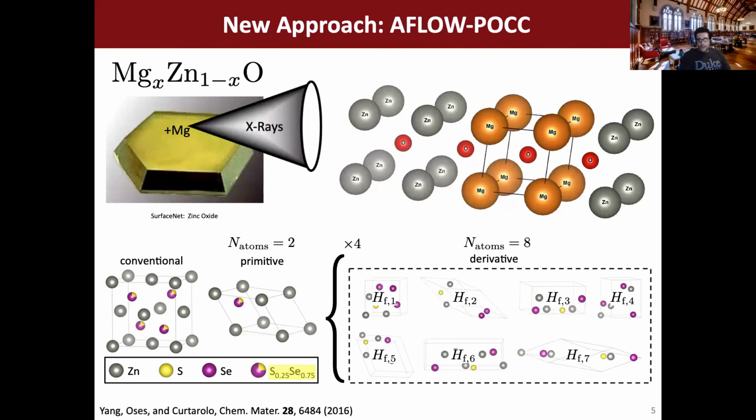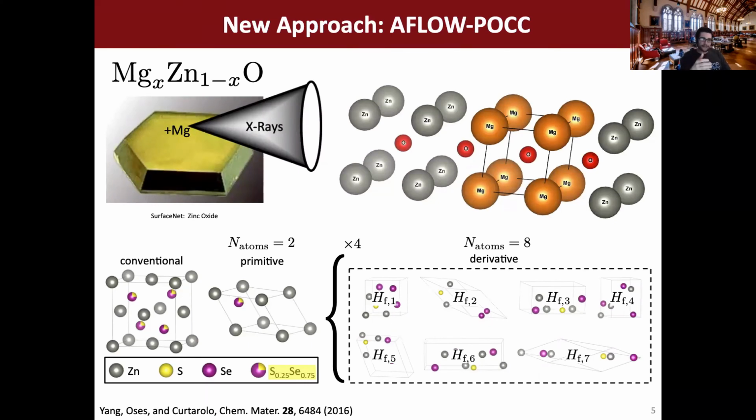There's going to be quite a number of structures that we can enumerate using this particular lattice and this construction, having this site partially occupied between sulfur and selenium. And there's a number of different supercells that we have to look at. I'll show you some pictures of that later, but basically you get a set of structures, and not all of these structures are unique. Of the set that we can enumerate, for this example, we only have 7 that are unique.